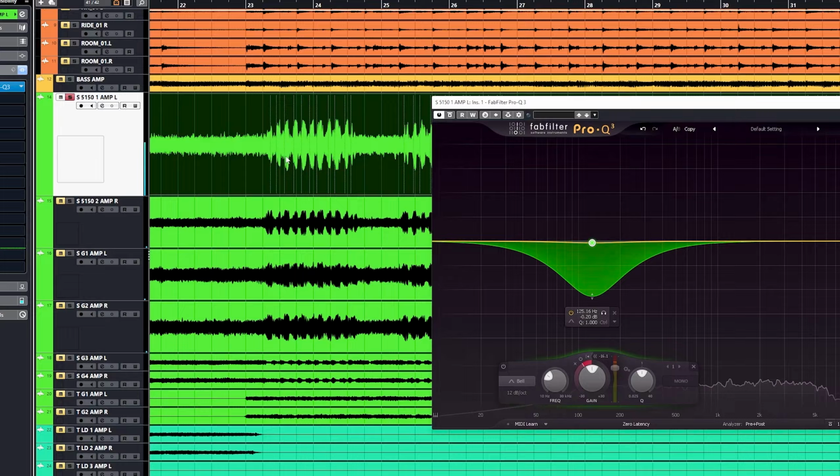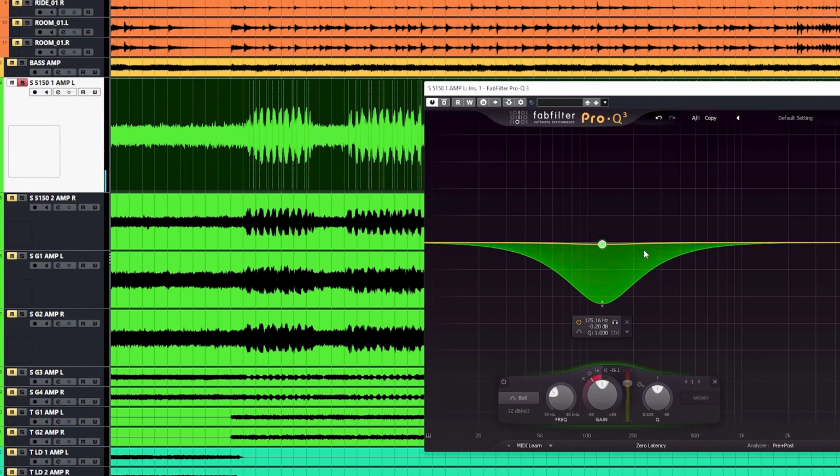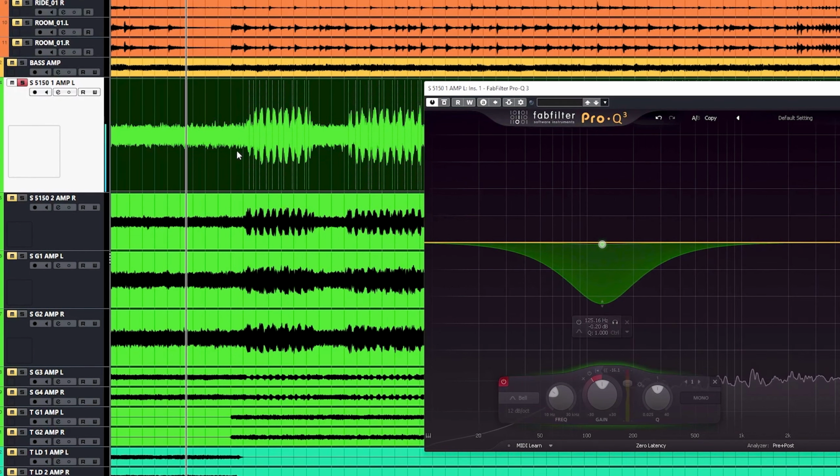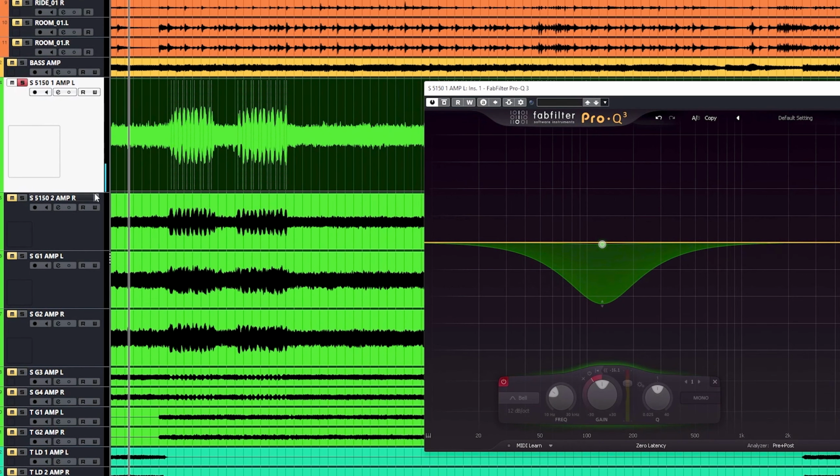Okay, so here's the deal. What you kind of want to do is hone in on the frequency area that we're going to have the proximity effect in. So if we bypass this band and look just at the frequencies coming in, it's just going to be glaringly obvious. And just the sheer amount of discrepancy we have in volume, particularly in this frequency area, makes it so easy to hone in on this. So I'll just show you how to do it.